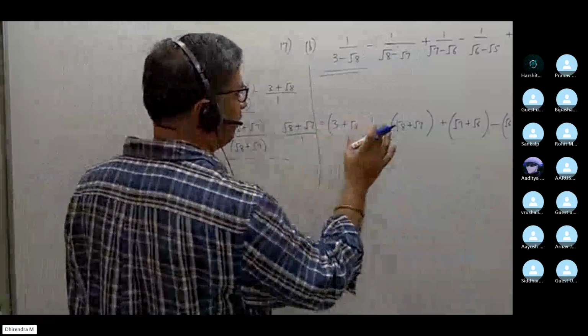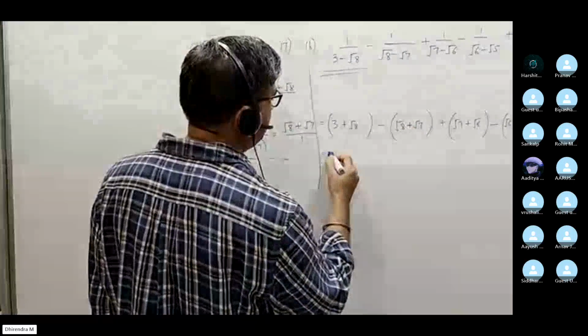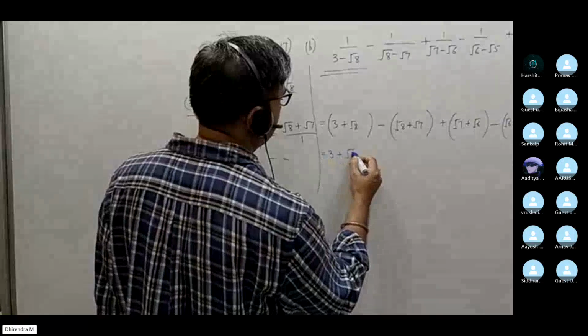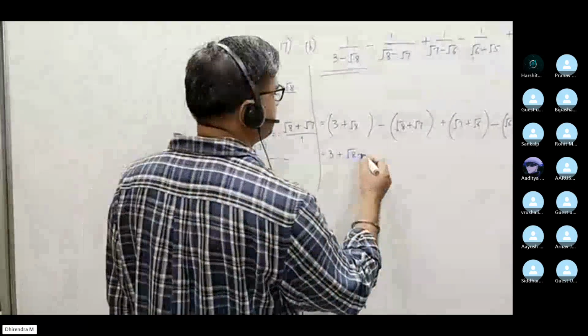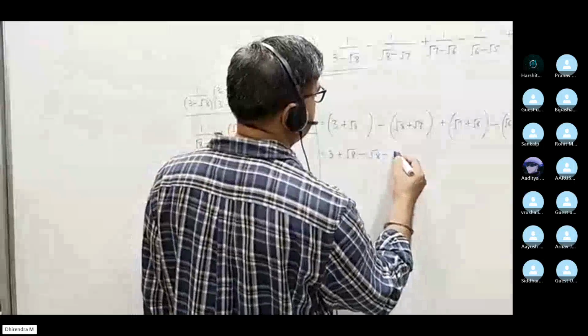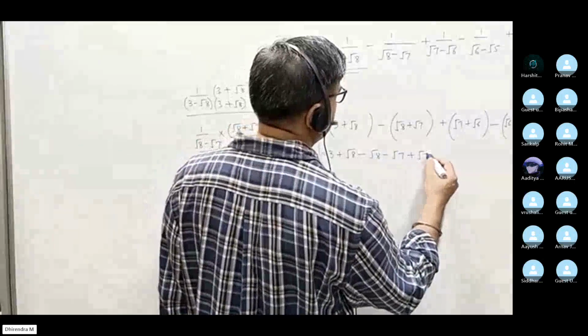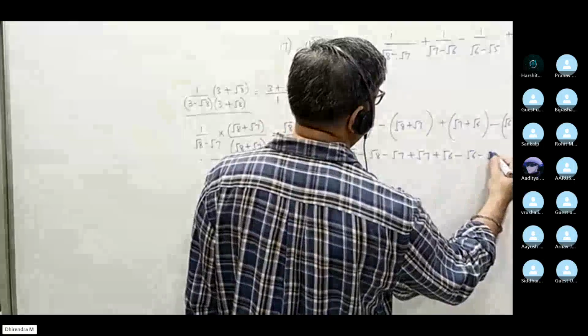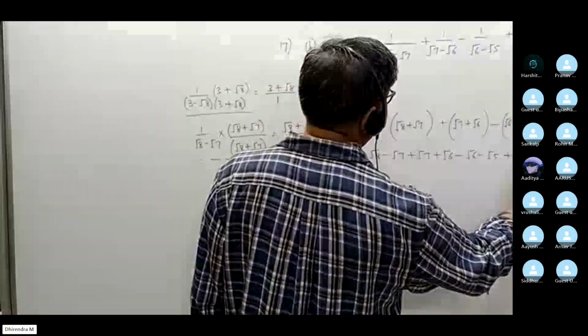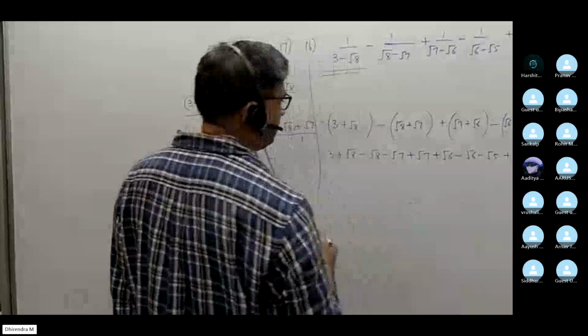Yes. Now open the bracket. Now open it so that it doesn't mess. Otherwise, we mess it up, folks. We write a minus for plus. Just one mistake and your entire thing is gone, right? So this is root 8 minus root 7 plus root 7 plus root 6 minus root 6 minus root 5 plus root 5 plus 2.